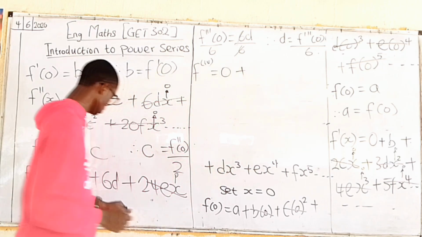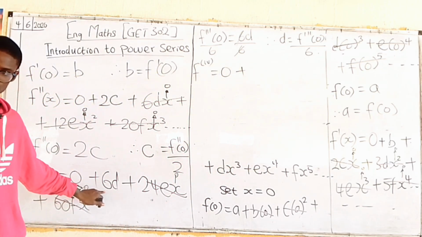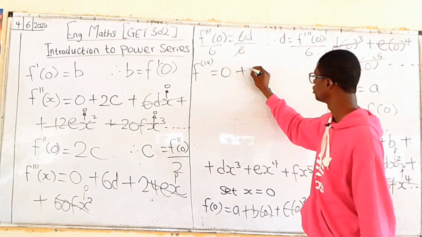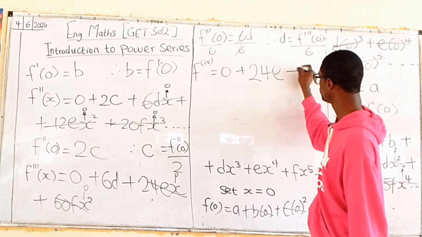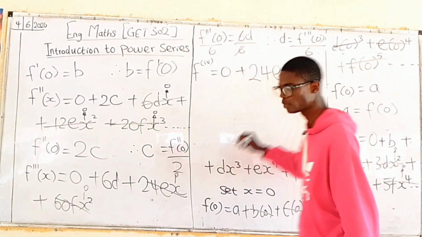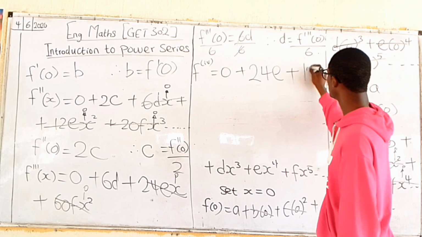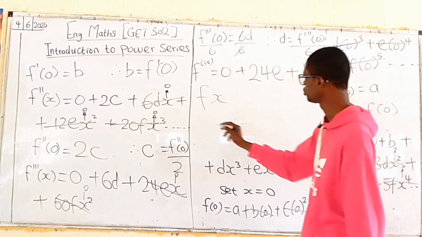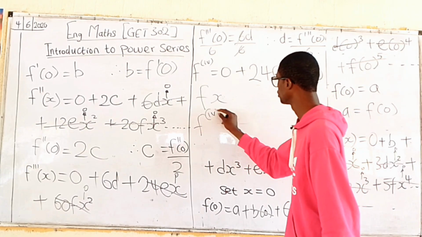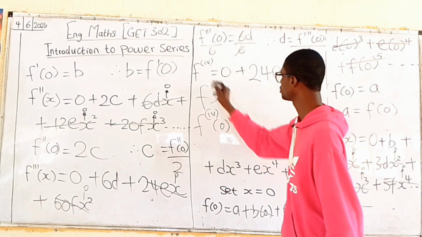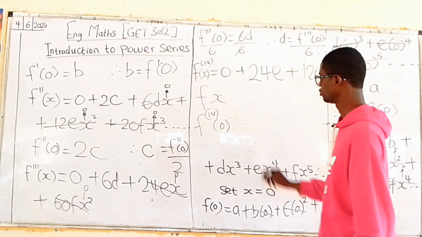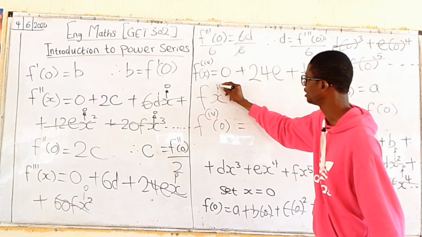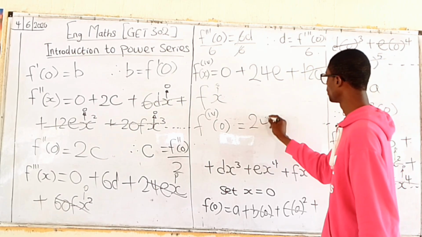0 plus. Which one do we differentiate, this or this? This, okay? Differentiating this one we have 20E, plus differentiating this one we have 120Fx. If you do F IV of 0, please take note that this is x of 0. Now what will we have? Only this 120Fx will go to 0 when you set x here at 0. So you now have 24E.